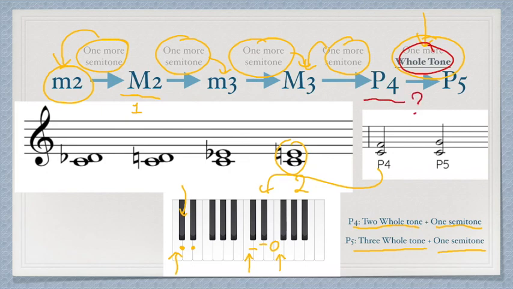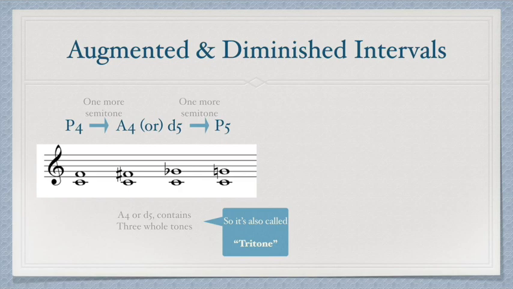So what is this? To answer this question, I need to introduce two more interval qualities besides major, minor, and perfect. I promise these two qualities are the last two names of interval qualities we're going to learn, because in all the commonly used intervals there are no other qualities. So there are augmented and diminished. Notice that augmented or diminished intervals could also be used for any second, third, sixth, or seventh. I didn't introduce them because they're not that commonly used. Only the augmented fourth and diminished fifth are very commonly used in our lesson.